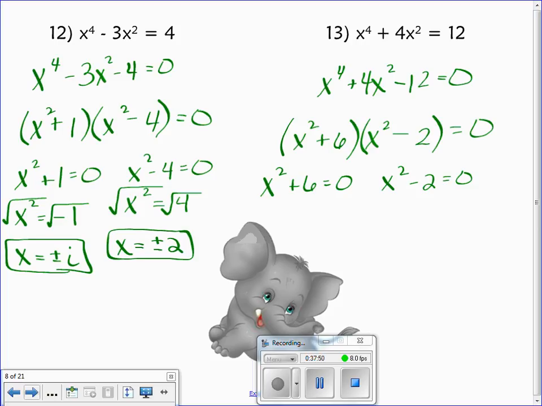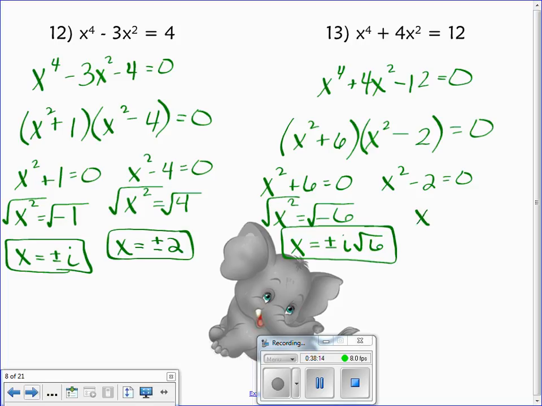All right, subtract 6. So x squared equals negative 6. x equals, I agree with your plus or minus, i radical 6. I can't take the square root of 6. There's no factor tree I can do. I don't think it gives me any pairs, so it stays underneath. But I do have to pull that i out of there.